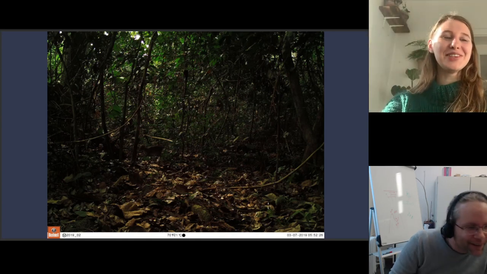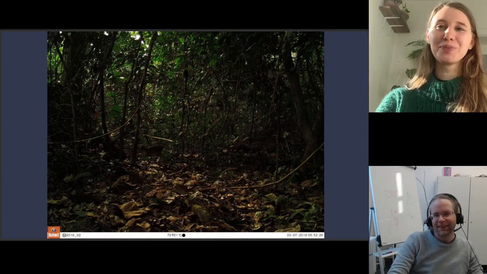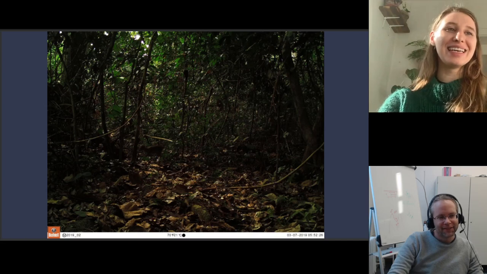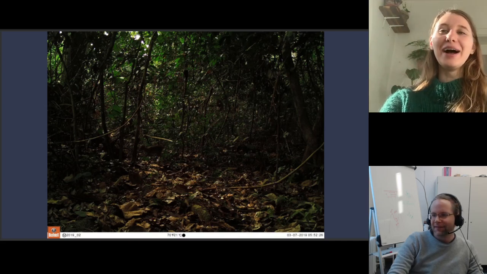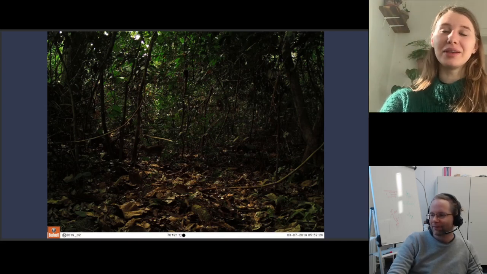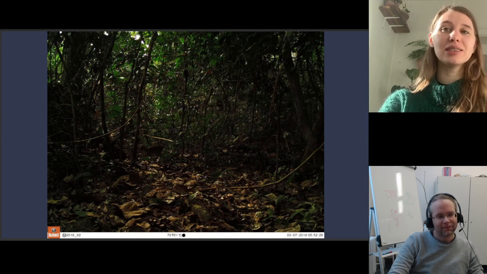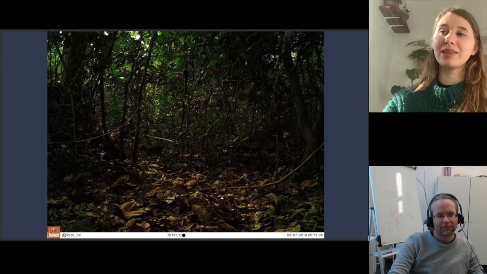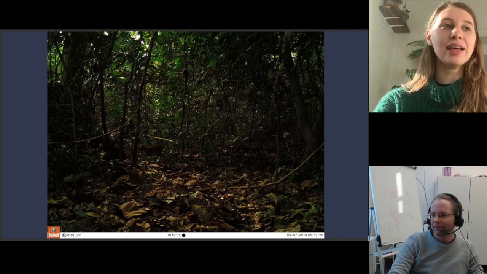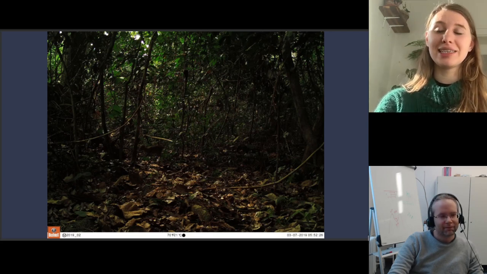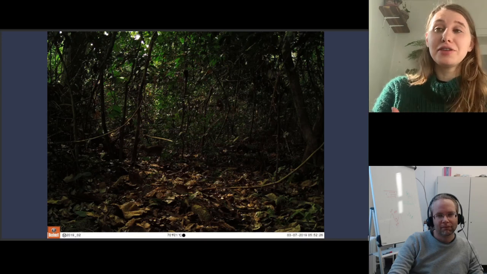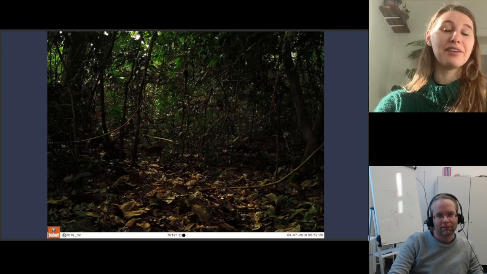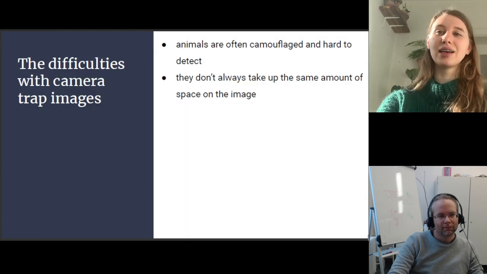So you see, if you don't put your computer up to full brightness, it might help you to detect the little deer. But this is often what we're dealing with, especially these twilight moments where the night camera hasn't really activated, but the daylight is also pretty weak. That's when these animals really blend in, and we humans have difficulties, and the computer has kind of the same difficulty of detecting this animal.